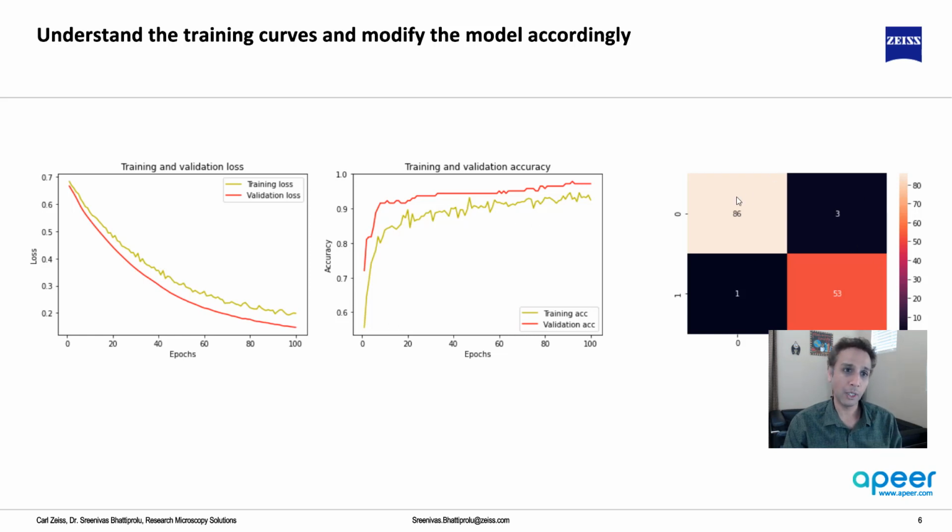Of course, again, go ahead and print out the confusion matrix to see, are you actually doing better on one class compared to the other class? In this case, this is a great result, as you can see. But sometimes you see that, okay, you're doing great on one, but then not on the other. So if so, does data augmentation actually help? Like, what tools do you have to kind of make this better? So these are the things you have to think about while building your deep learning model.